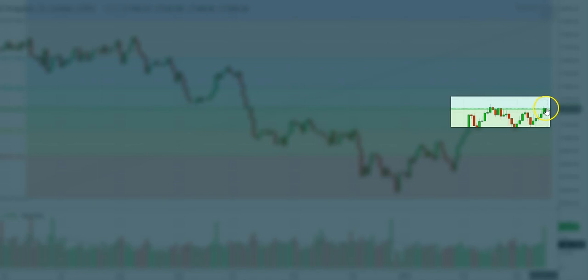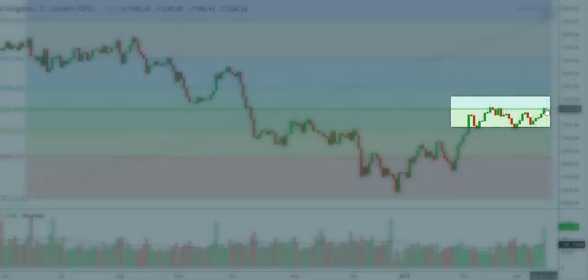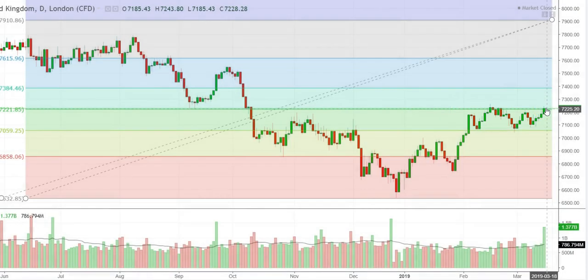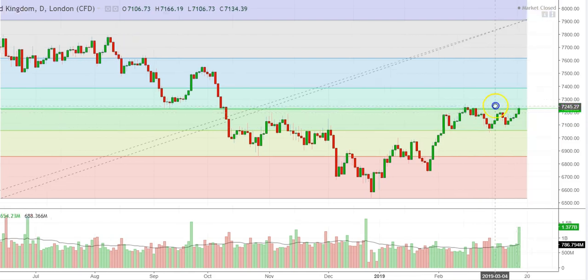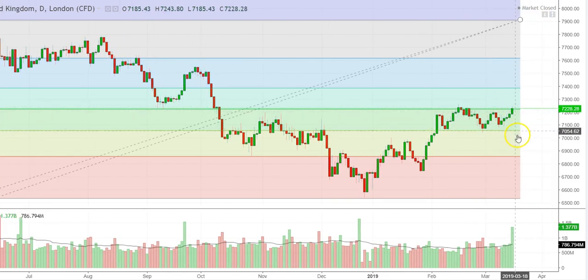I call this level a tough resistance for the Footsie 100, which is currently at 7225, and these continuous attempts by Footsie 100 indicate that shortly we are going to see a downward move back to the levels it previously witnessed in December 2018. But if the Footsie 100 does not find sufficient support at these levels, we will see a sharp downward move below this level in Footsie 100.